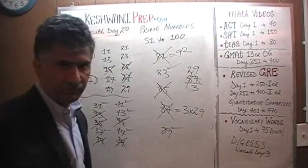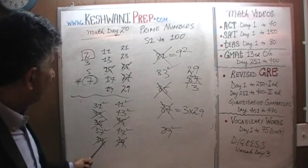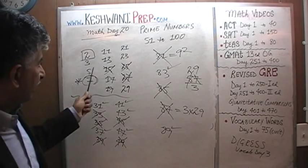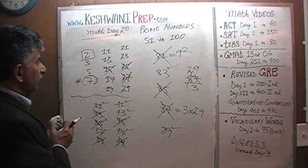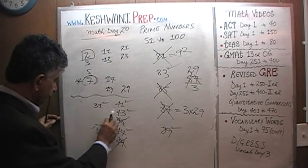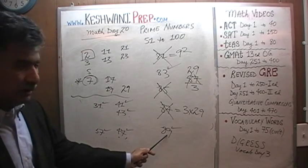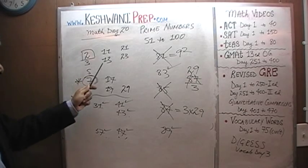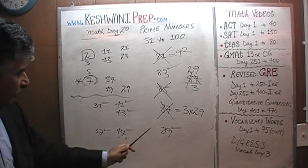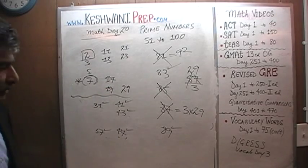89 on the other hand is a prime number. Make sure you go through the process. Since it is 89, you have to hit about the halfway mark around 45 — that means going up to 43 and 47 in the list. You have to check every single one of these prime numbers to make sure that 89 is not divisible by 3, 5, 7, 11, 13, 17, 19, 23, 29, 31, 37, 41, 43. About the halfway mark is around 47. You will see that 89 is not divisible by any of these numbers, therefore it is a prime number.